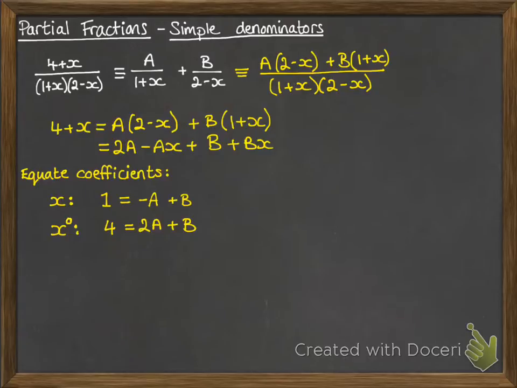Now on the left hand side we have a 4, and on the right hand side we've got 2A and B. They're all the constants in the equation, so they have to be equal as well.